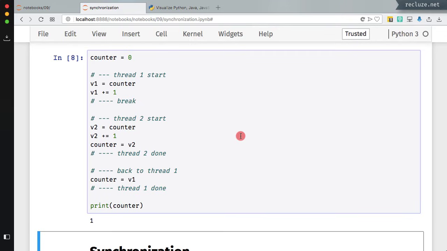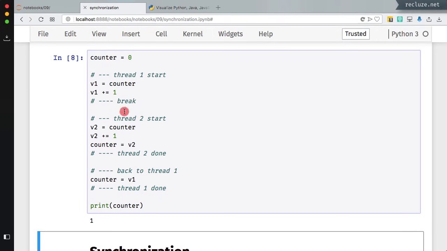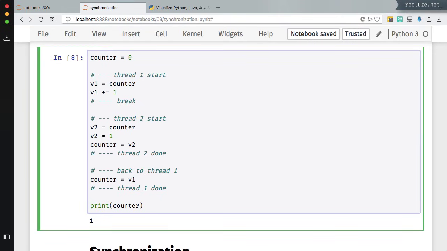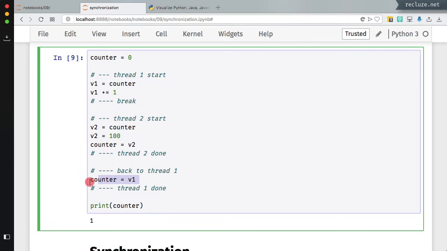Essentially, these two threads are trying to access the same variable at the same time, and because of that, they are getting into a race condition. And in this race condition, whoever is the last to write the value wins, and this value is essentially lost. Right, so for instance, if we had v2 is equal to 100 over here, this value is going to go in over there, but counter is going to be replaced by the thread 1 when it runs, right? So it's still going to be 1. This value is essentially going to be lost. So whatever the last value is, that's going to win, sort of. But in any case, we are going to be on the losing end.